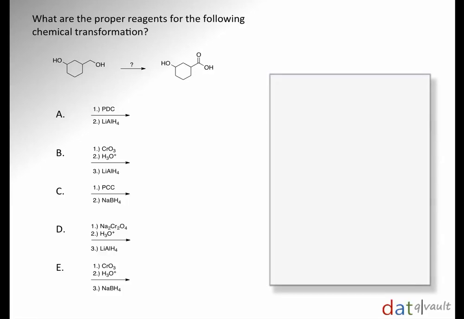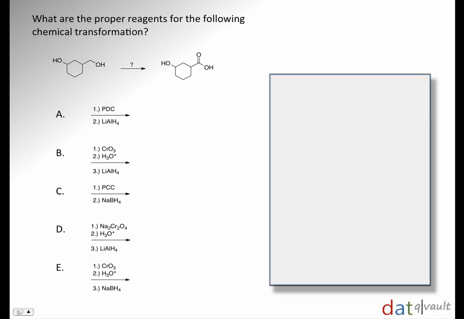Alright, now that we've had a second to figure this out, we're going to solve this together. So the first thing that we need to do here is an oxidation, because we can't reduce these alcohols anymore. They're fully reduced. So we need to find the proper reagents to oxidize both this alcohol up to the corresponding ketone, and then also be able to oxidize this alcohol all the way up to the carboxylic acid. So we need a strong enough oxidation reagent to oxidize the primary alcohol to the carboxylic acid. That is really our key point.